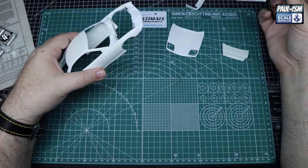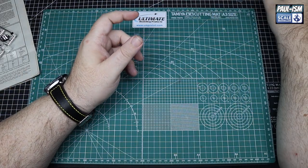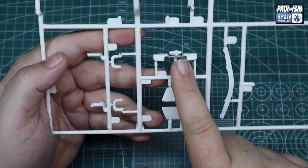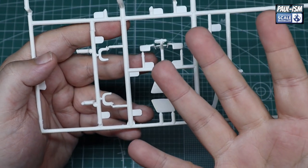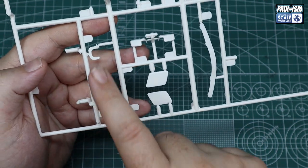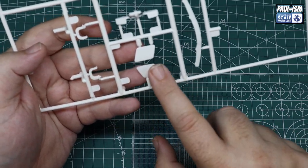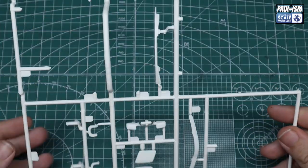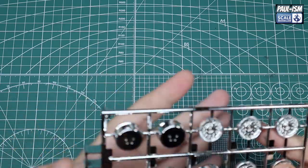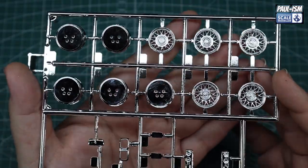I had heard horror stories about it — if you've built the kit, please let me know what problems you came across and how you fixed them. On this sprue we've got the wing mirrors; I do have some M3 mirrors from Scale Production, maybe we'll replace them. They do look a bit tacky. There are parts for the boot lid/trunk, a lower splitter for the front, and our pop-up headlights which are also going to need painting in body colour. Those are all the main body components. Then there's a chrome sprue with these nasty wheels — I do not like these at all; I've got some wheels in mind for replacement.